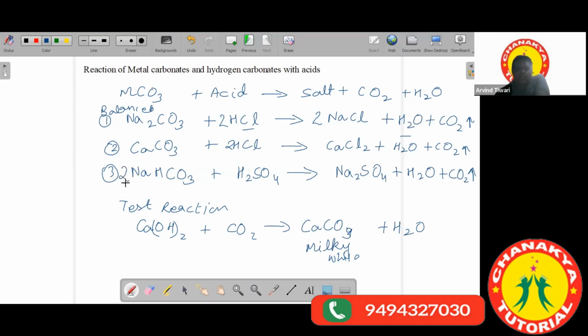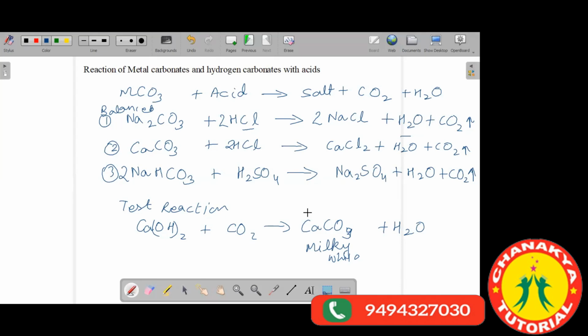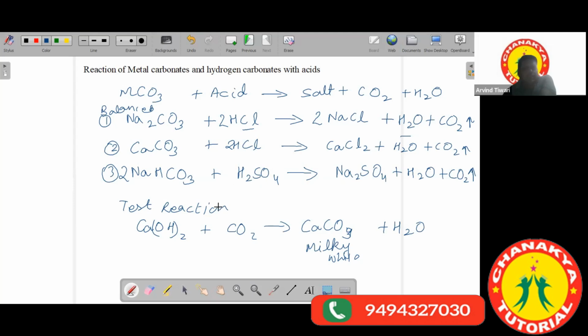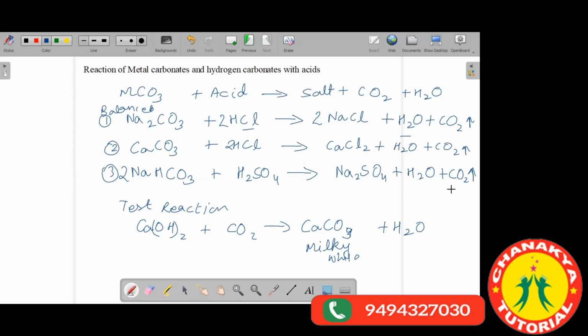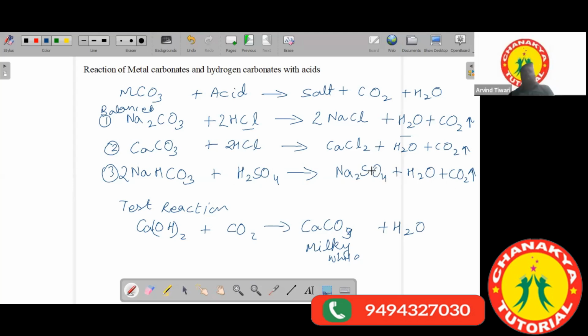So we need to add here 2 NaHCO3. So now is it balanced? Is the reaction balanced? No, sir. Just check. So where should we add? Yeah, 2 before H2O, I guess, because here we have 4 H. Sir, we have 10 oxygen molecules on the right side, left side. How many here? We have 8. So should we add 7? Okay, so don't go balancing that way.